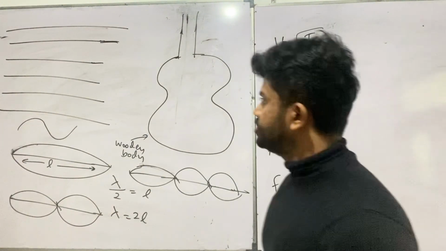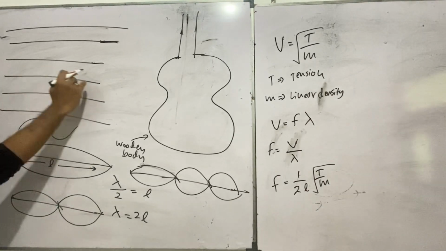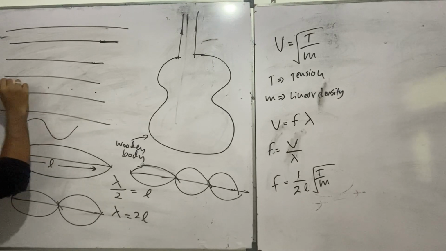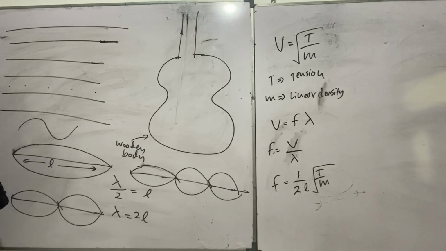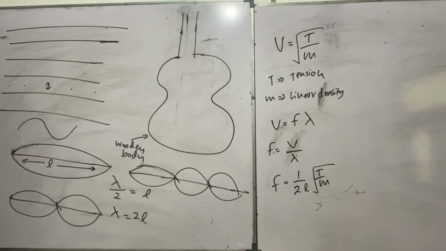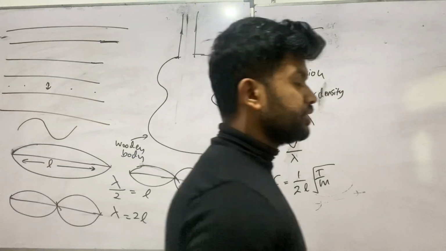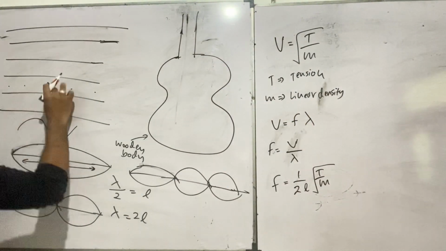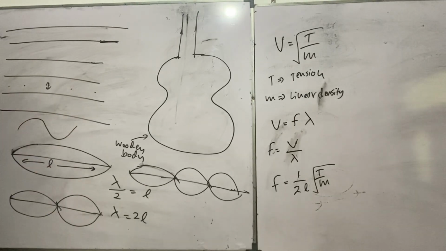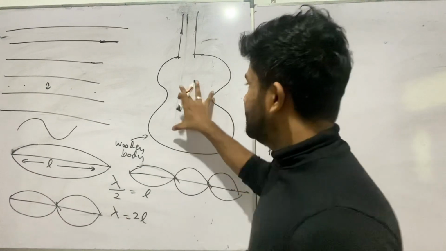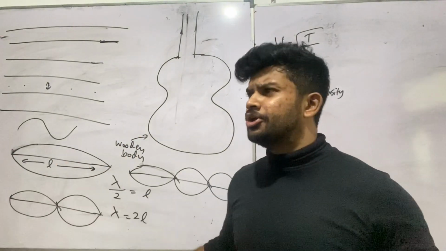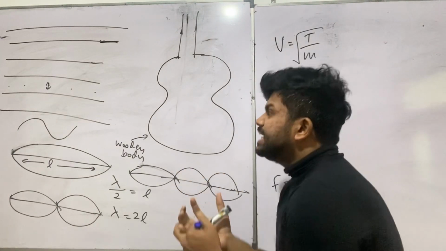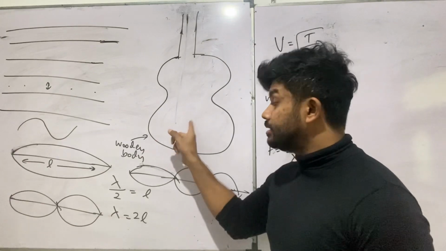Once you start to vibrate this, due to the vibration of the string, the air particles which are close to the string also start to vibrate, and this is called resonance. So there's a resonance frequency. This body acquires the same frequency and starts to vibrate. But without the wooden body, the sound which is formed here would have been a very tiny sound. But this one makes the difference.